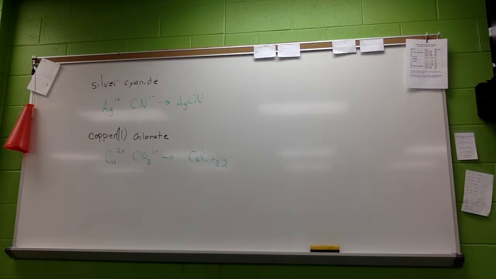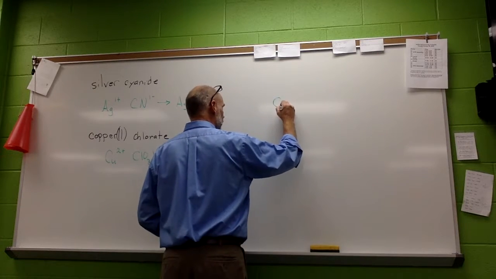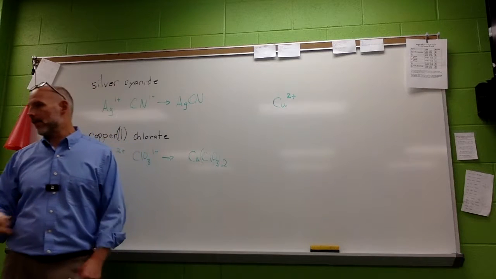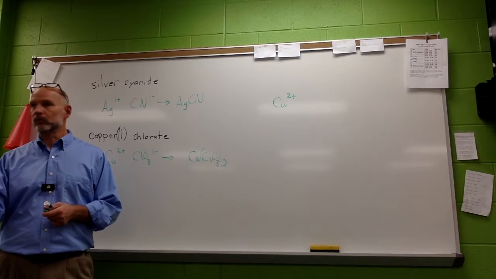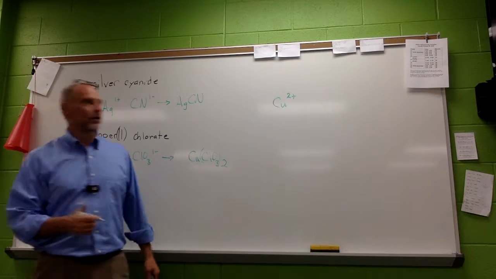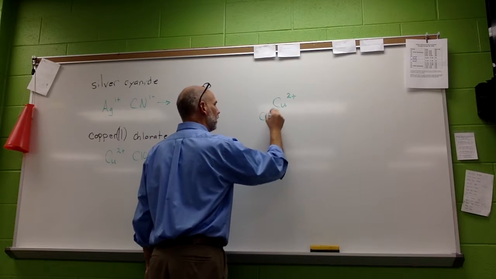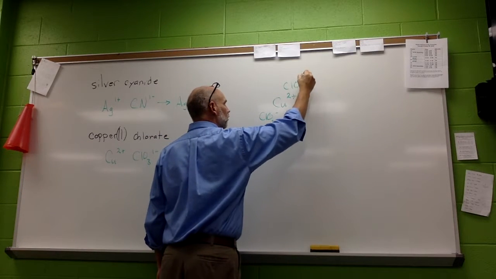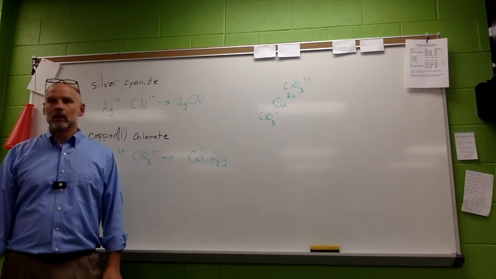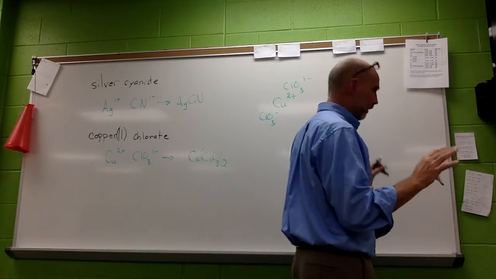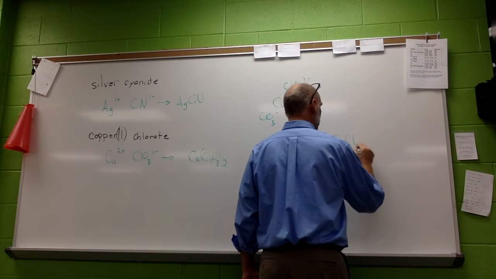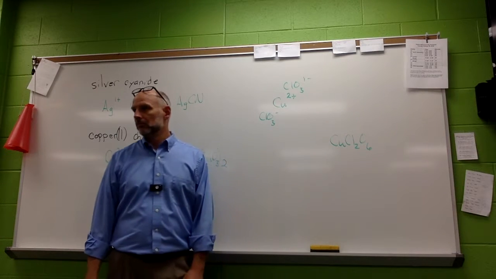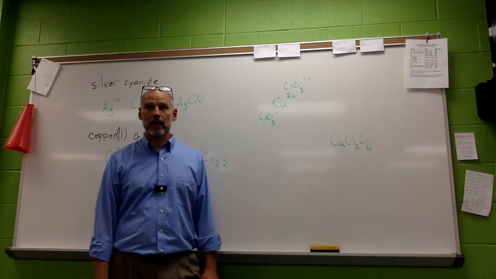You don't have to write this next piece down. I'm just showing you what it means. That means that I have 1 copper 2 ion that has 2 positive charges. It needs 2 negatively charged particles to balance that out. Here's 1. There's another. So I could, and again, I'm asking you not to write this down because I don't want it to confuse you. Could I write it like that?